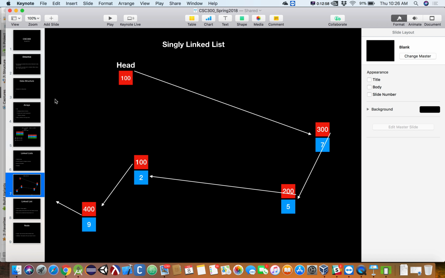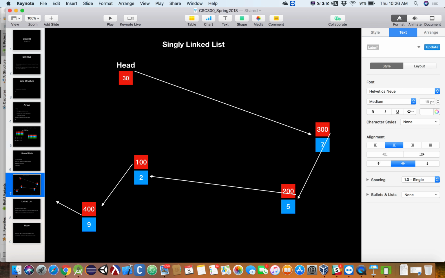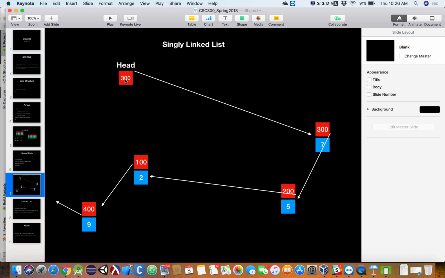All right, so let's look at what it means to remove the first element of our list. We actually currently have this a little bit off in terms of our picture. So head holds the value 300, which points to the front of the list right now.